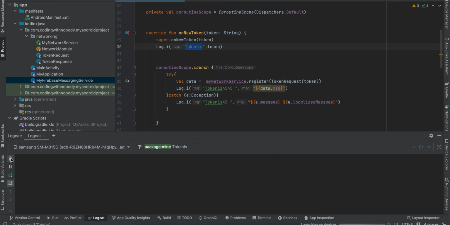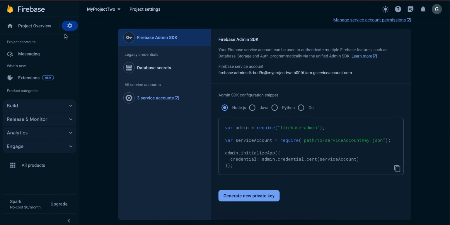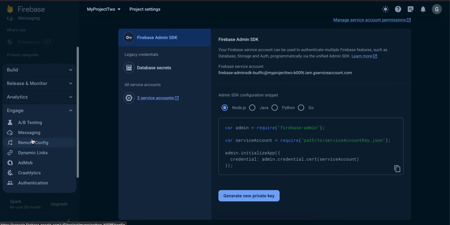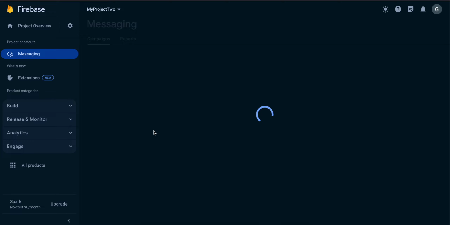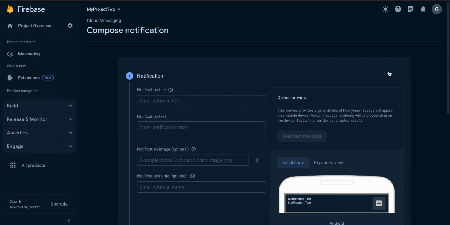I will clear this. You will have to go to your Firebase project, then go to Engage, go to Messaging, and here you just have to click on New campaign, click Notifications. There are two ways, one using the device token and one for sending it to all users.